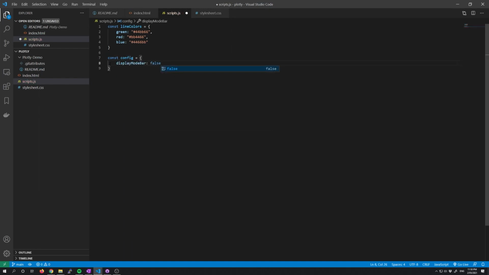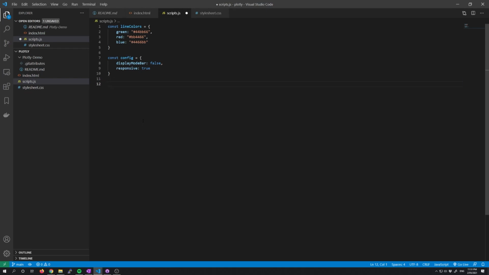The display mode bar property will either show or hide the default tools that you can use within Plotly on your graphs, such as zooming, panning, opening in Plotly dashboards. We don't want to provide the user that level of control for this particular visualization, so I'm going to set that to false. And then I've set responsive to true, which is going to make sure that each of our individual plots will be scaling up and down. And seeing as we've set up some of those numerical values inside our CSS grid, the plots will now scale according to our grid as well.